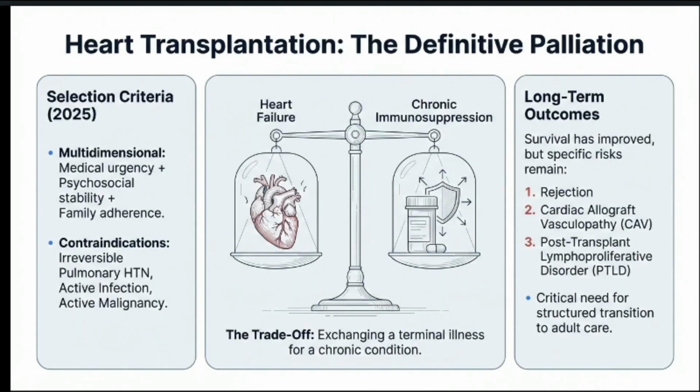The definitive treatment is heart transplantation, but heart transplantation is fraught with its own risks because you need an HLA matched donor. The child needs to be on lifelong immunosuppression, can develop graft versus host reaction, and obviously there are certain contraindications. If a child has irreversible pulmonary hypertension, active infection or malignancy, then you can't go for heart transplant, because that would be the beginning of the end. So there are certain conditions that have to be met before you go for an HLA matched heart transplant. But as I said, as the new devices are coming up, that is decreasing the role of heart transplantation as the definitive treatment for pediatric heart failure.